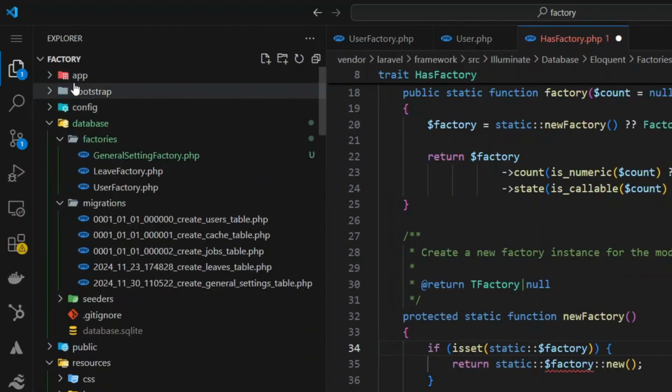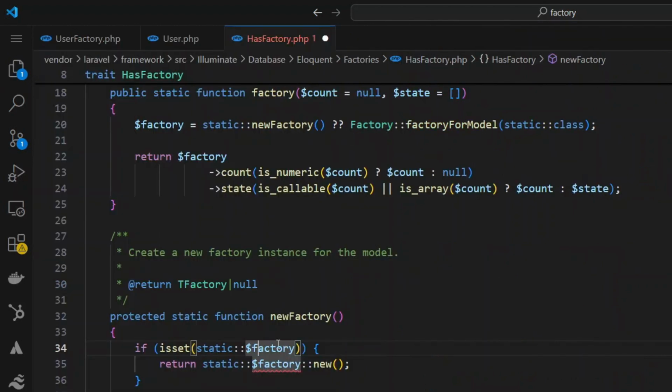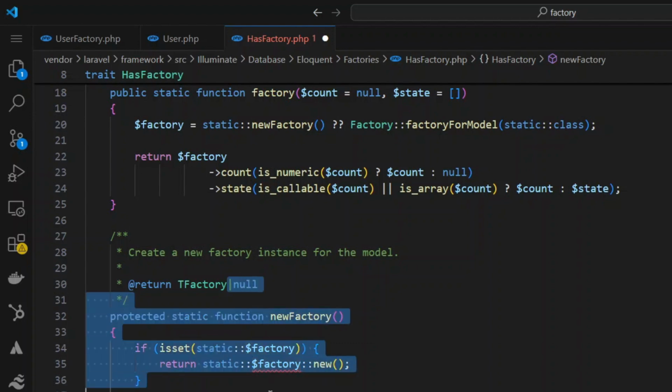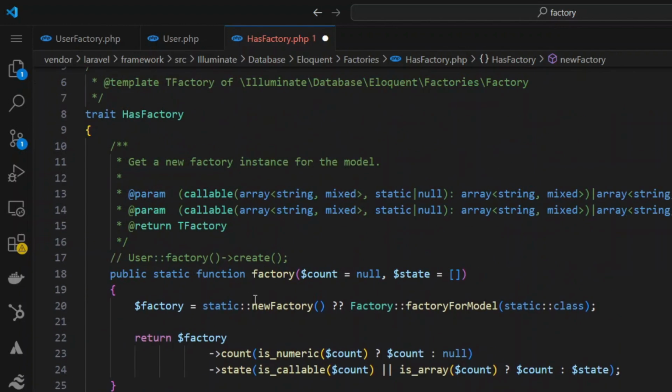I have my Explorer open. So on the root of the folder, there is database, factories, and here are all of our factory classes. If for some reason you didn't want to use the default path, you could create a new folder, and then in a property named factory, you could define the location for the files where you put your factory classes. So this is really for a custom location. I'm going to scroll back up. That's what the first part of the statement is.